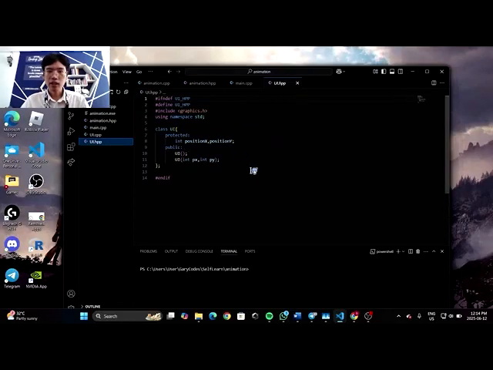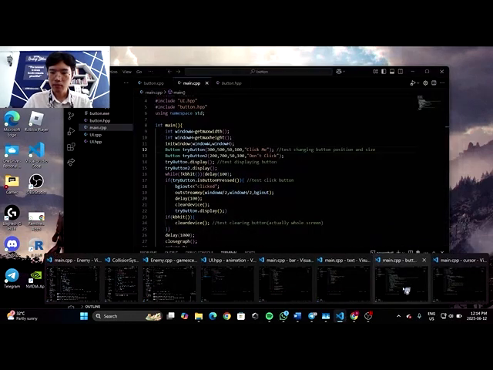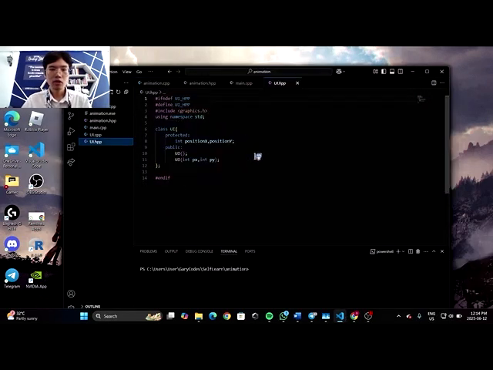So first, for my part, I'm doing the UI and animation, cursor, bar, and button, and also text. For UI, there's a projected position X and position Y, and then there's a constructor for UI.